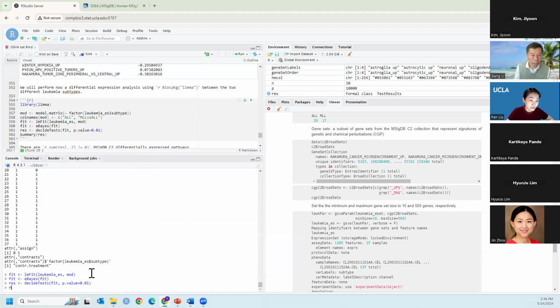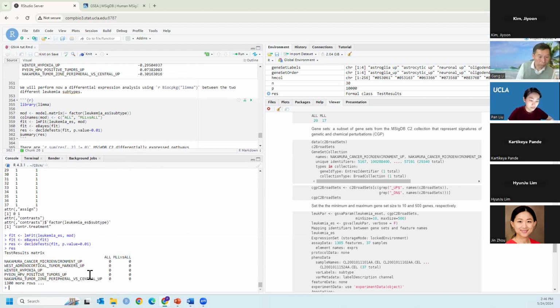Well, let's see what this res will look like. This res object is actually a matrix of the test result. It's a gene set by phenotype matrix.